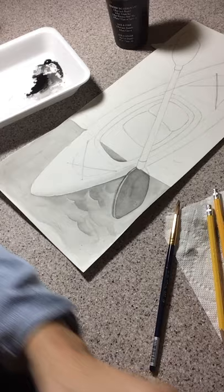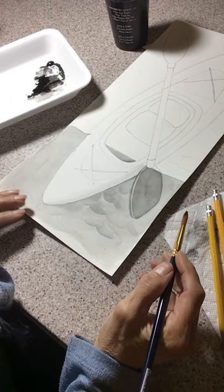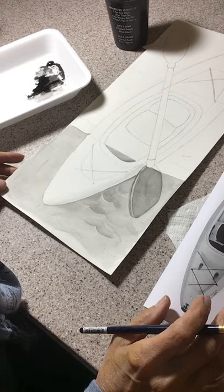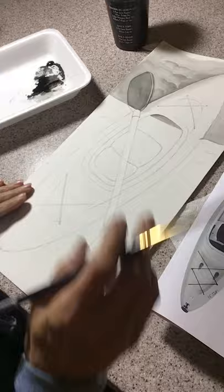So here I am back again, ready for some details. I'm going to come in with details on the kayak itself. Kind of messed up a little bit. I was thinking I had this end wrong as far as for the front, but that's okay. I'm going to flip it around. I probably would have made the water ripples differently, but I'm going to work it like this.